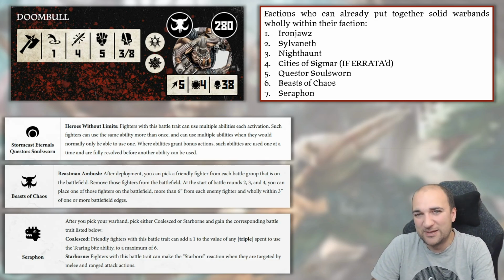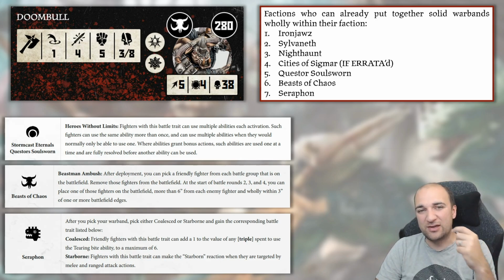That's great. Well, we should be using Tearing Bite anyway. Getting +1 to that really helps ramp that damage. Or you can make Starborn, so fighters with this battle trait can make Starborn reaction when they're targeted by melee and ranged attack actions. As a reminder, Starborn allows you to turn up to 2 crits into hits, but only for melee attack actions. This will allow you to do that for melee and ranged.